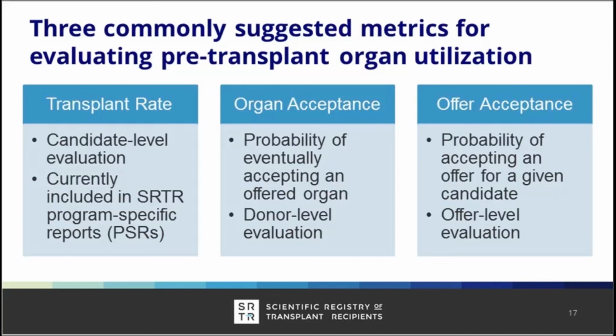So that leaves us with offer acceptance, and for this we're talking about for each individual offer, we're matching up the donor characteristics with the candidate characteristics that is being offered to, and we're making adjustments based on sort of the risk of that donor, the risk of that recipient, and what's the likelihood that that offer would be accepted relative to what your peers around the country are doing for similar offers. And here we have an offer level evaluation which is able to make those adjustments. So we think that this is the best metric that we have for trying to describe the acceptance and utilization of organs.